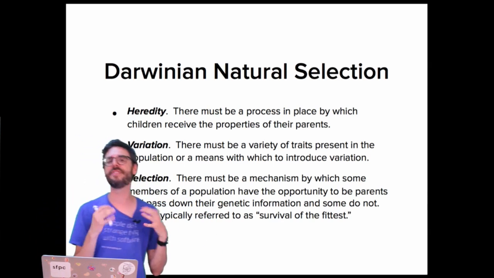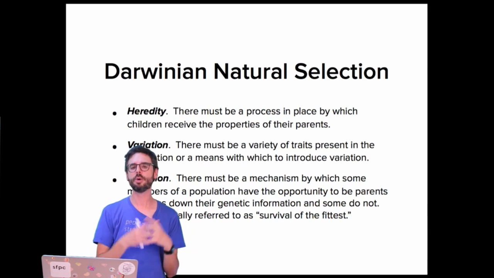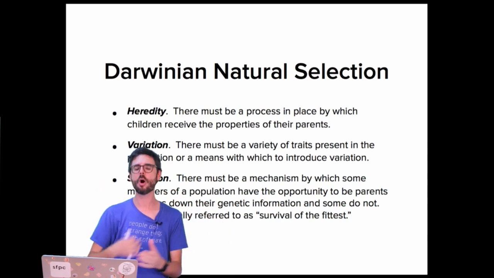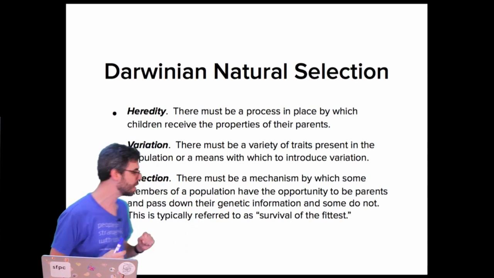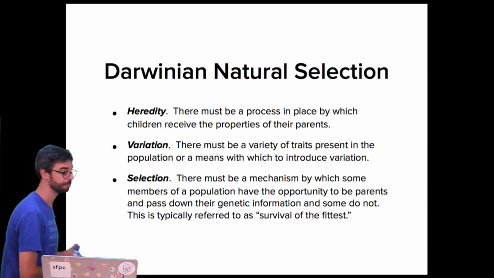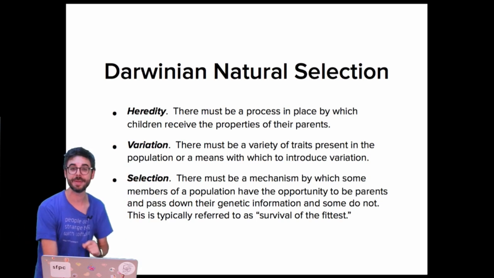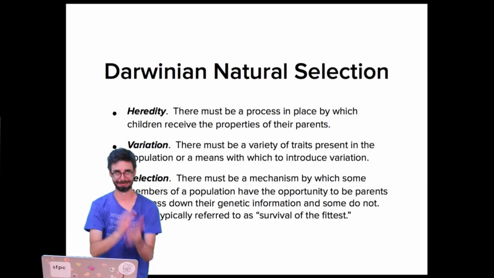There's got to be some variation. And what's the mechanism in order for there to be a variety of traits either in the population when it starts or as the population evolves over time? So that's another key principle, variation. The last principle, which must be present in the genetic algorithm, is selection.